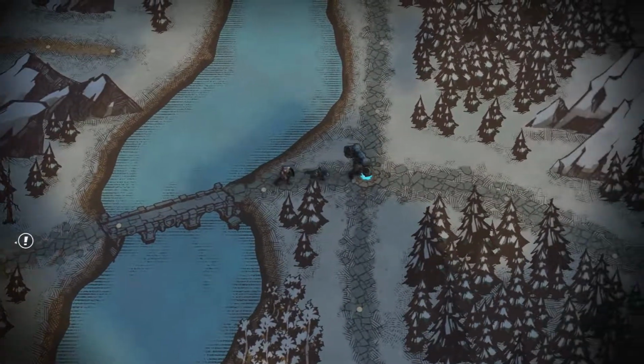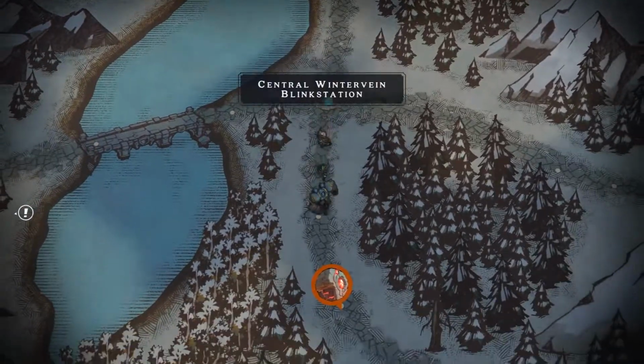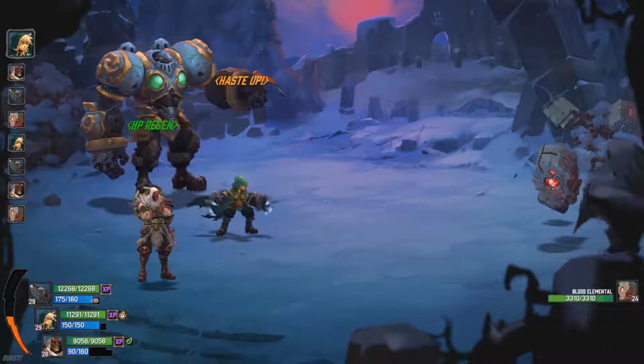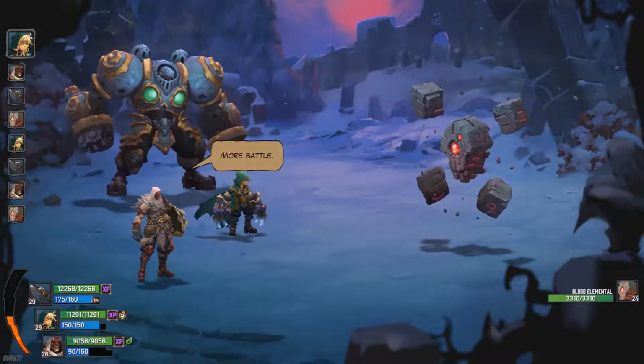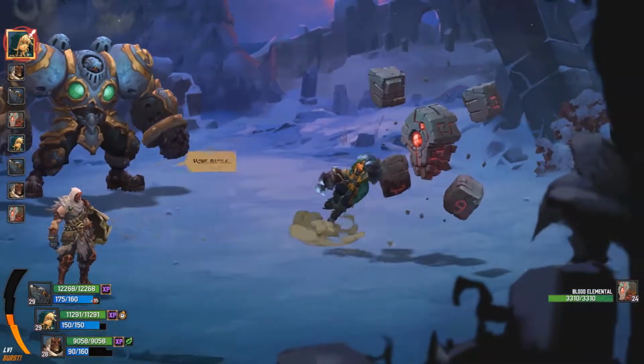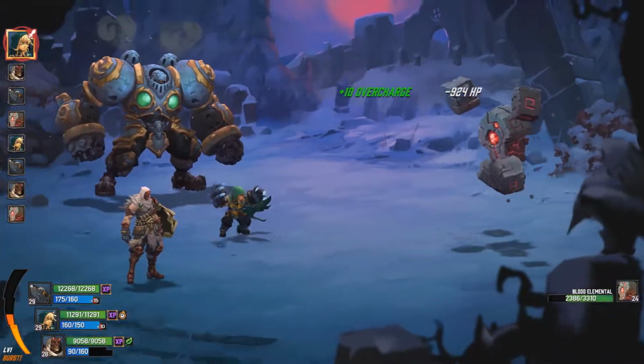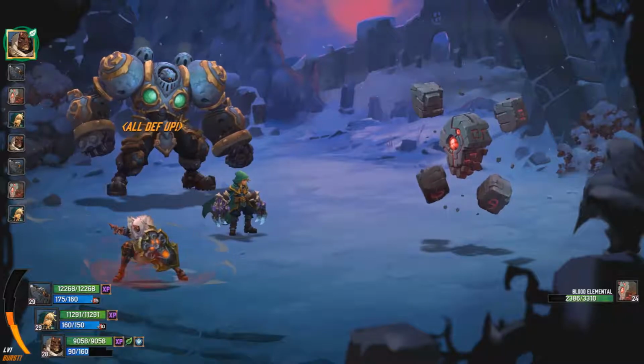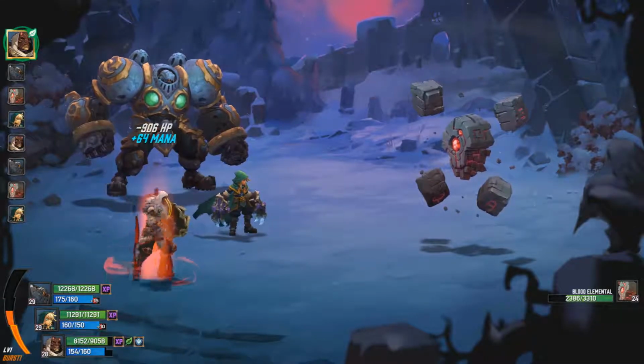Yeah. I mean, you guys might see something else and I'll find it later in this episode, or I might even not find it till next episode. But I'm going to try for it. Oh, Blood Elemental. Bloody hell. And Alumon will get his turn this time around, so we are going to do a Grim Covenant to get his mana back up. I love Grim Covenant.